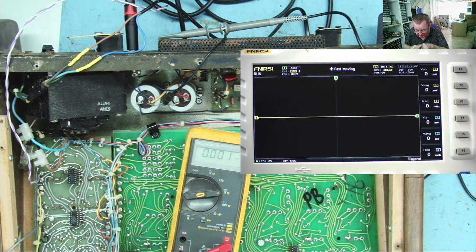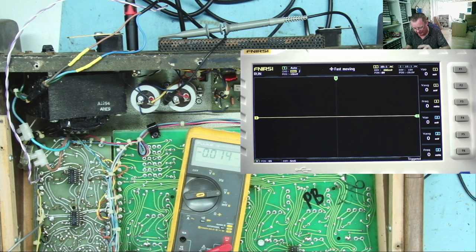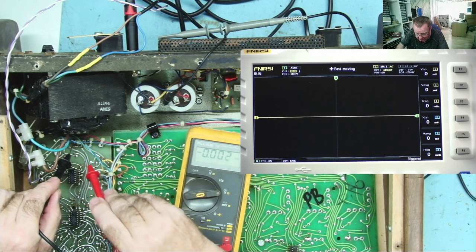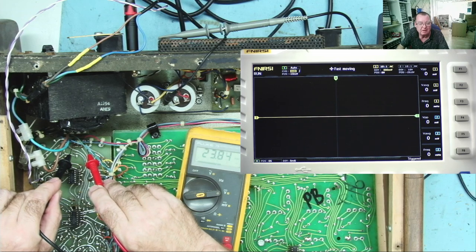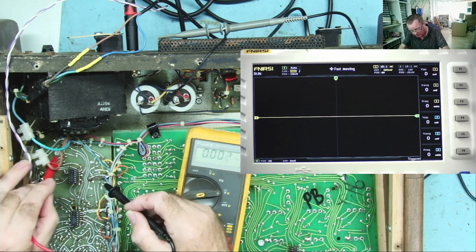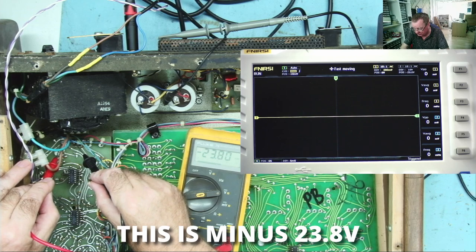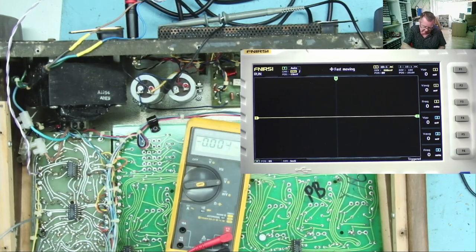I think I can see a red, blue and black wire coming to here. I'm guessing that might be the power supply to the preamplifier. So let's just go into the black, red. Yeah, 23.84, like a 24 volt supply rail. That makes sense. Same on here, 23.8, the same. Is there any ripple on that one? Just turn the volume up again.